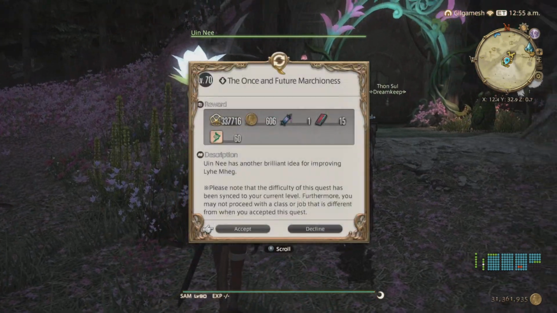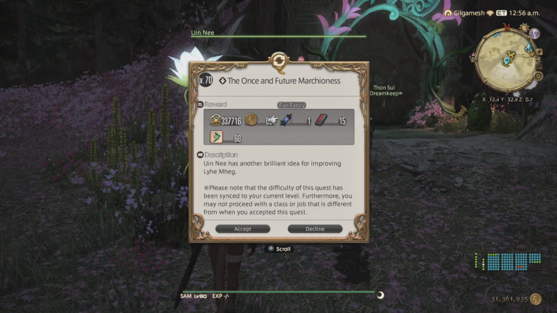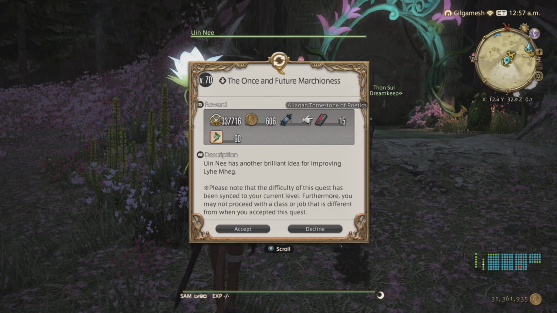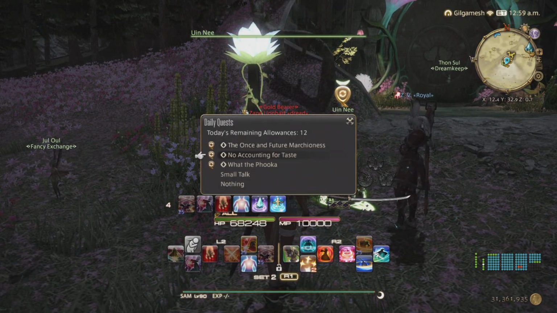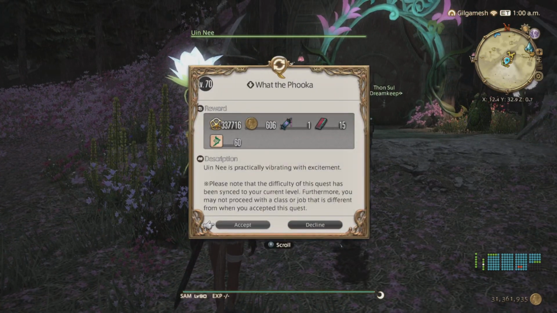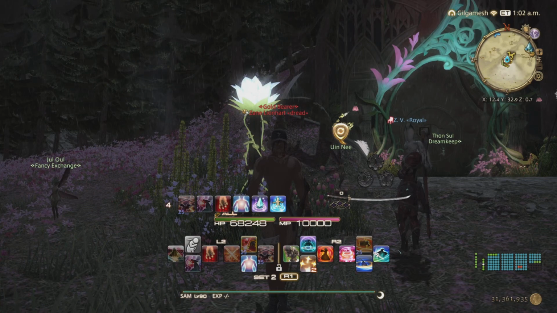Again, I don't remember if the gil is static, but you'll get 606 at the highest rank. You will get their currency, and then you'll get 15 tomestones or poetics, which can be used to trade in for gear. So make sure you do all three. And the gil seems to be static for all three. Alright, so that is going to be for the Shadowbringers tribe quest.